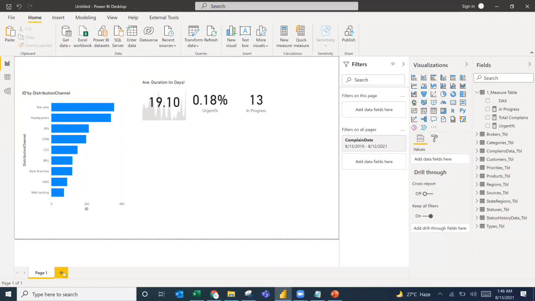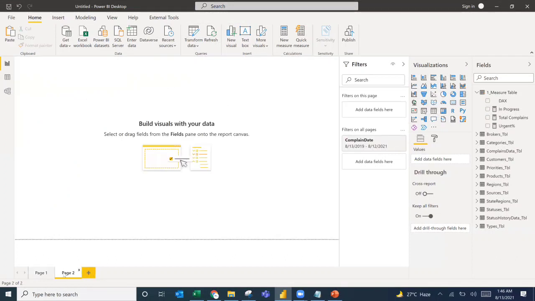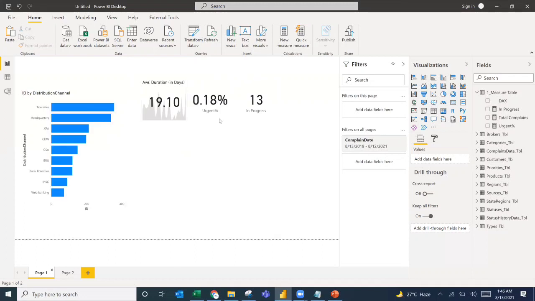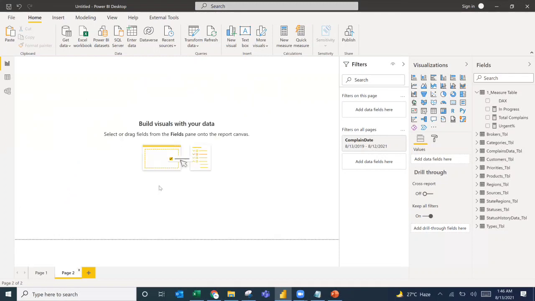I always check those data after creating those measures. So what do we have here? The urgency. So it's 0.18.